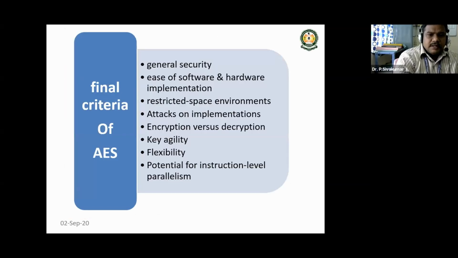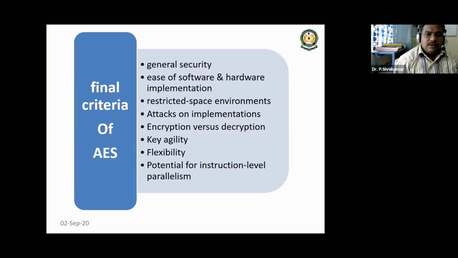Okay. So next, this is the final criteria of the AES algorithm. That means general security, ease of hardware and software implementation, restricted space environment, attacks on implementation, encryption versus decryption, key agility, flexibility, and potential for instruction level parallelism. Actually, the parallelism concept you can use for computational efficiency. Here you can use the parallelism concept, but in the DES algorithm it is not possible.